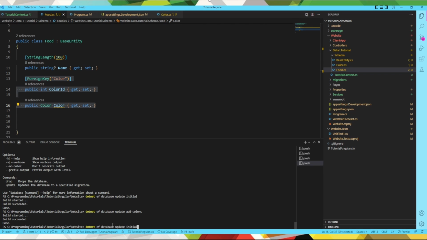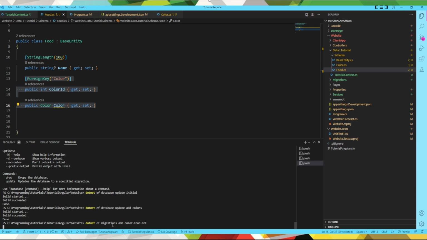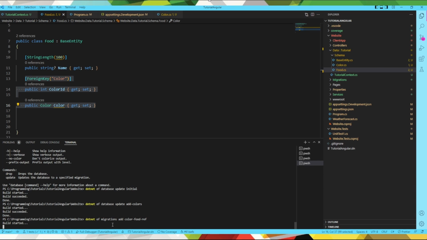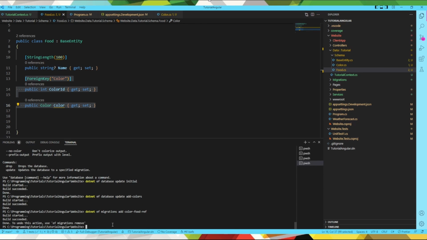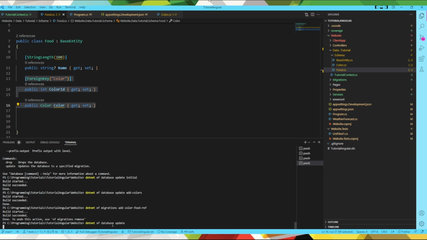We shouldn't have to modify anything else. dotnet ef migrations add, and we're just going to say ColorFoodRef. And again, the names don't really matter. You can call them ABC123. You'll probably never look at these migrations or reference them by name too much. But we'll do dotnet ef database update.